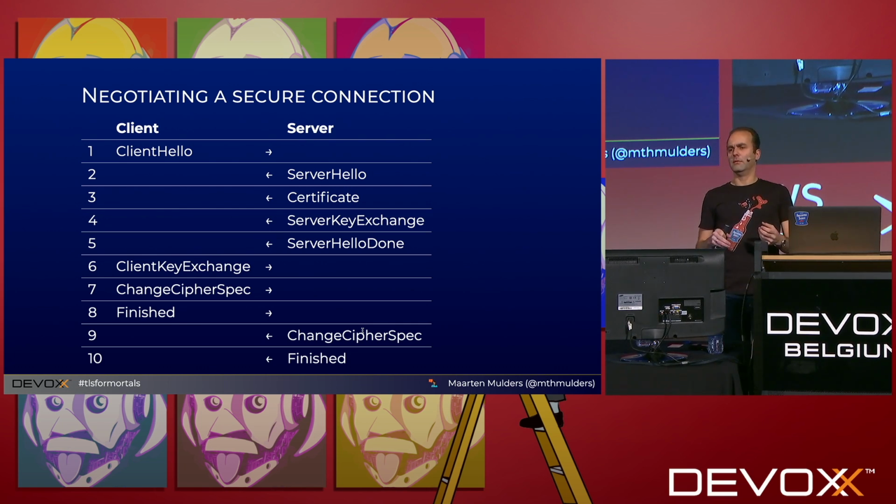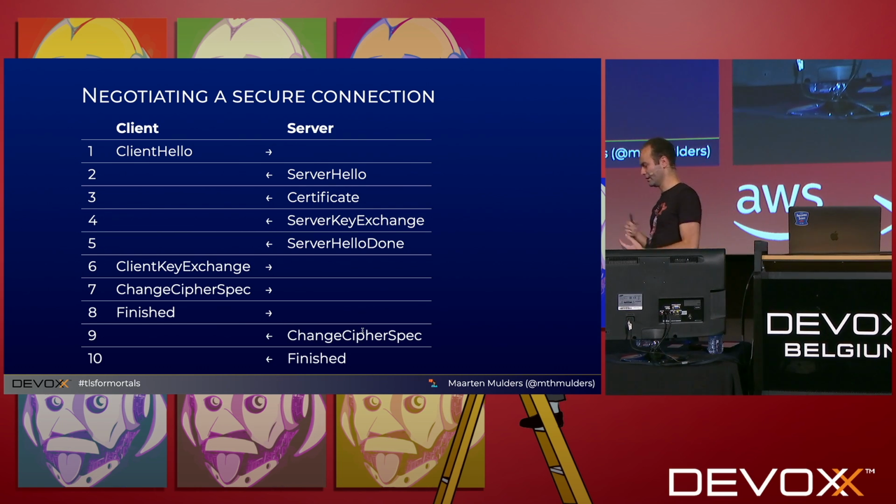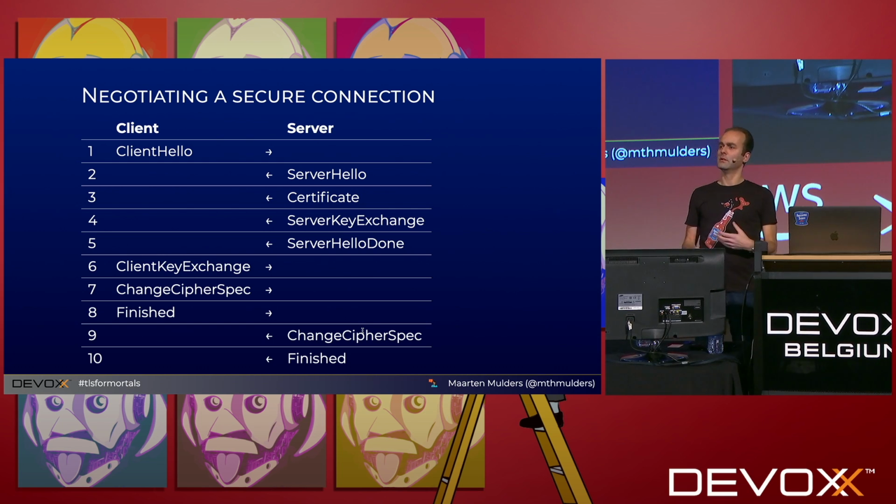There's a few details here. For example, what systems typically do after they have exchanged their key materials is that they generate a new key, which is not based on public-private key encryption, but based on symmetric encryption with just one key that both systems will use. Why is that? Simply because it's cheaper in computation time. Because they first had this handshake and know that they can trust the connection, they can then agree upon a shared key to be used for a short period of time and use that for the rest of the encryption. And as I said, that's just cheaper, costs less CPU time.